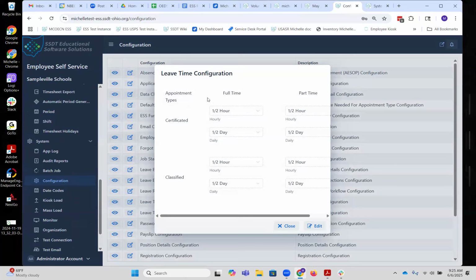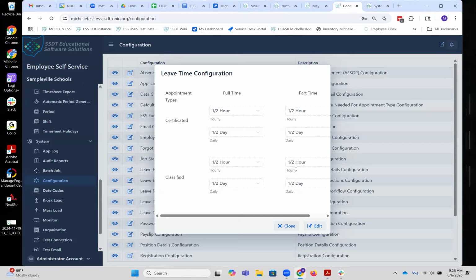So if that employee is a full-time certified teacher, let's say, that is daily, when they go in to create their leave request, it's going to increment by half days. And if I have a classified part-time aide who's hourly, when they go in to create their leave request, then it's going to increment by half hour.